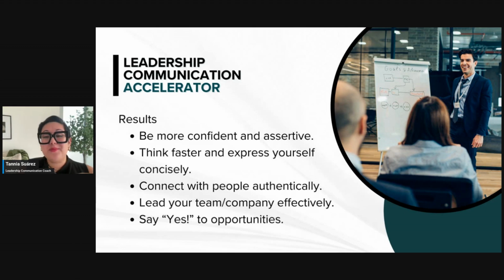Like find the most effective way to communicate it. You're going to connect with people authentically. This is so rewarding because English is a global language, and yet you're limiting the amount of people that you're connecting with because of certain fears and insecurities, or maybe just a lack of skills. So now you're going to be able to go to conferences and not just attend them, you're going to make connections.